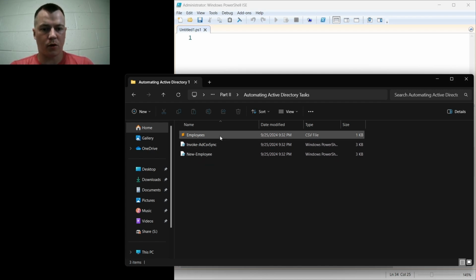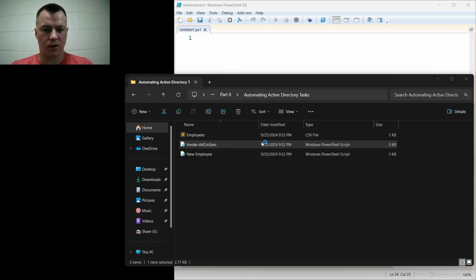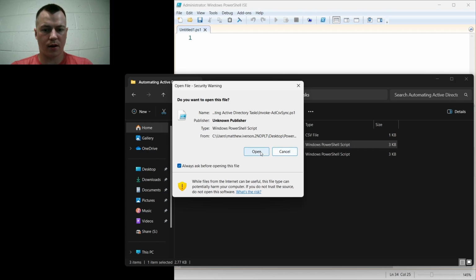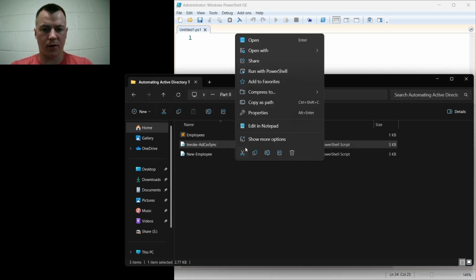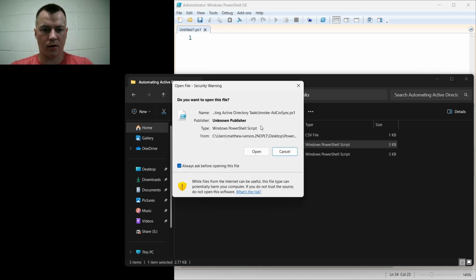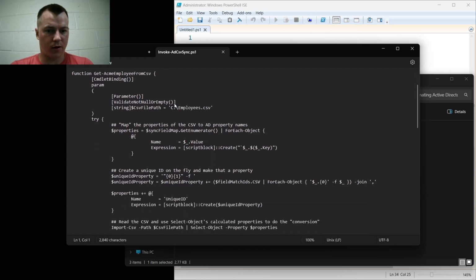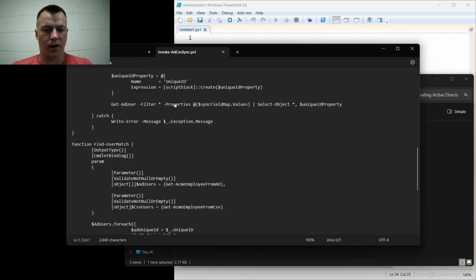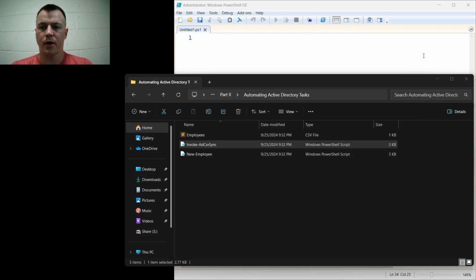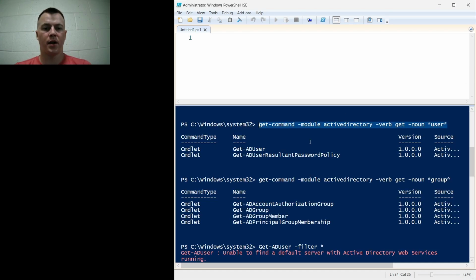So pretty cool. You have the CSV that's already included. You've got the PowerShell scripts. This is what we're about to work on in a little bit. You can open this and look at all the information, and this is what's actually going to be running in just a second. So just wanted to let you all know that it should be looked up. You just look up the PowerShell for sysadmins on GitHub, and you're going to find it.